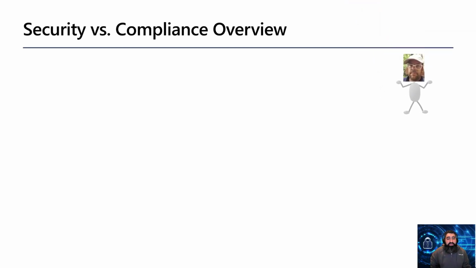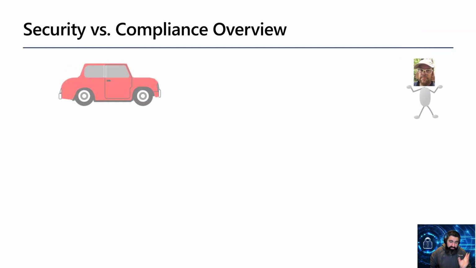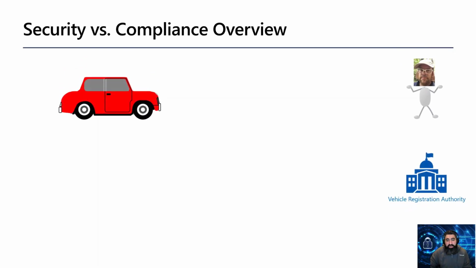Let's say that we have someone, for this example, let's call him Mecca, who bought an old car and wanted to register the car with the Vehicle Registration Authority so he can drive it. Mecca hired an assessor, in this case let's call him Shashank, who is experienced in getting cars to pass the registration assessment.